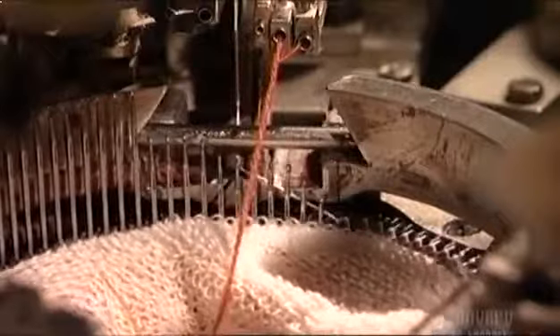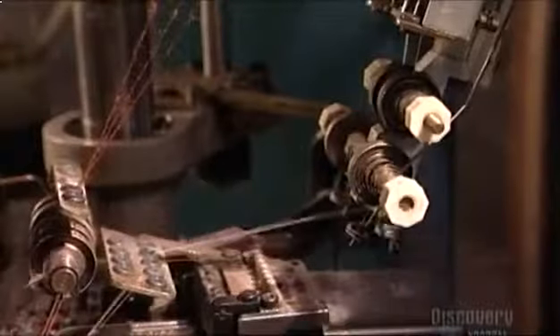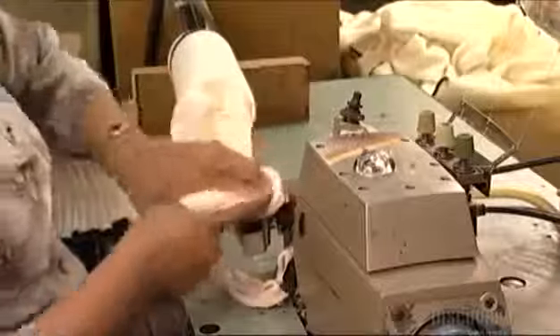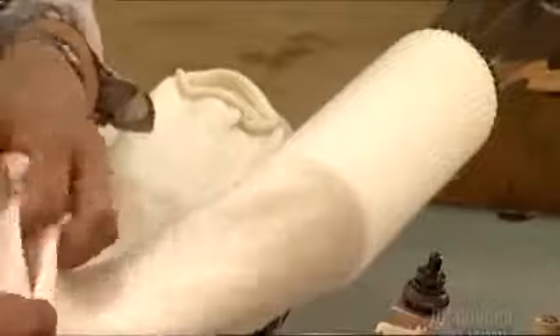Here it is in slow motion — this is about the speed at which a human could knit, but this machine normally runs at a speed of over 200 revolutions a minute. A tension mechanism moves back and forth, keeping the yarn from going slack and getting tangled. Now a sock shoots out of a vacuum tube, and a worker turns it inside out, sews the toe closed, and cuts off the extra fabric. Then she turns the sock right side out again and it's sucked up by the vacuum tube into a bin. The trap door on the end of the tube ensures that vacuum pressure isn't lost.